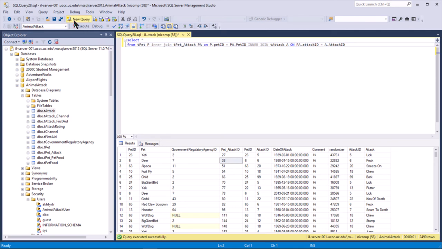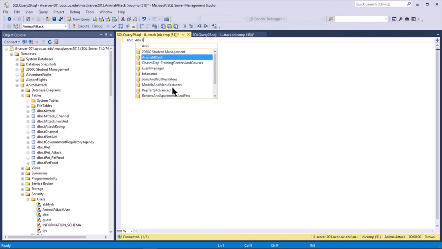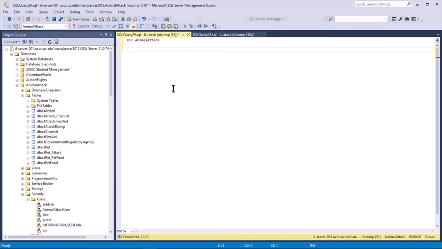Now I am going to create a new query. Specify the animal attack database and paste in the template from the slide that I gave you, and then I'm going to fill in the query clauses that I need and eliminate the rest of the query clauses.